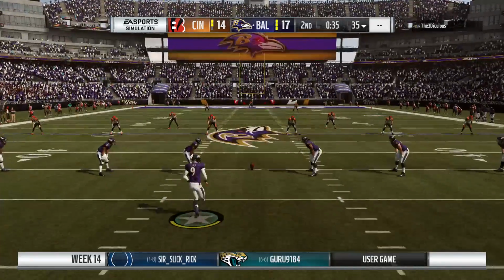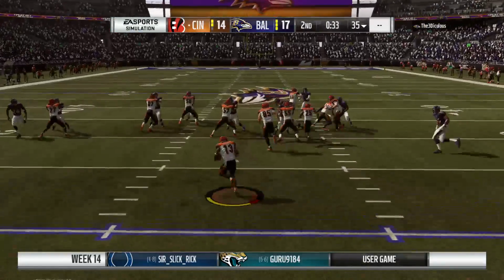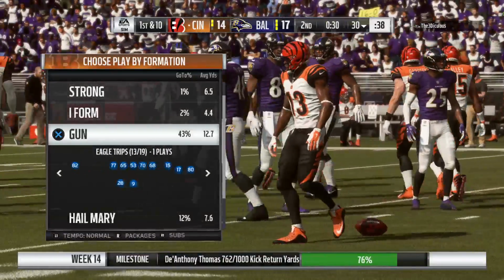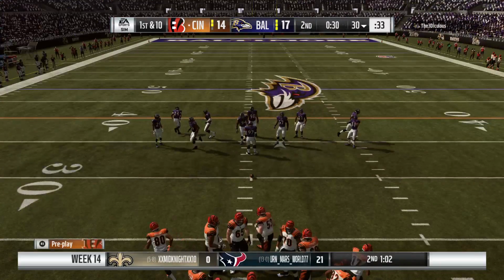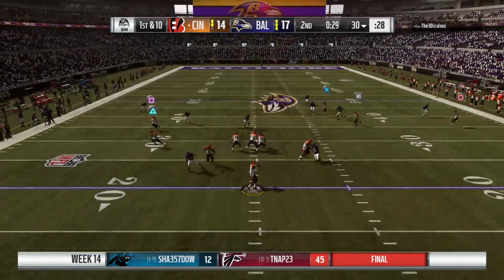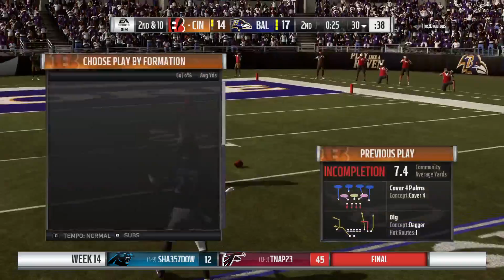Here's Tucker now out to kick this one away. This one taken from the 7. And a nice return sets him up pretty good here at the 30-yard line. So now the Bengal offensive unit back out onto the field. And with time quickly fading here in the second quarter, not sure how aggressively, offensively they want to play this. I think we'll find out just how much they trust their guys in this situation if they decide to take a shot. So they took a shot on first down but couldn't connect.